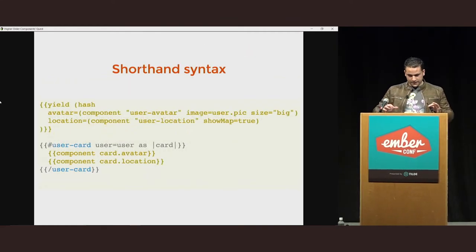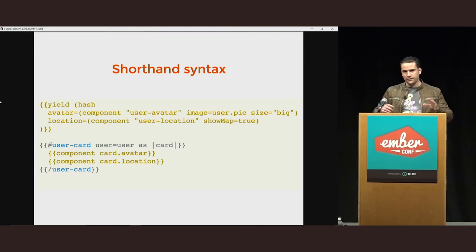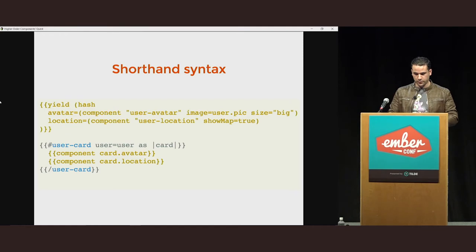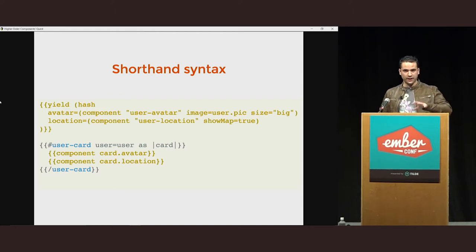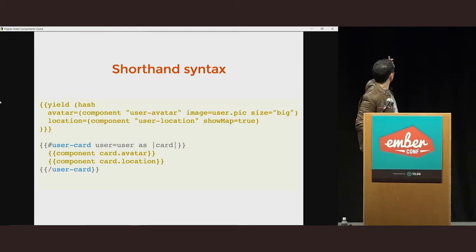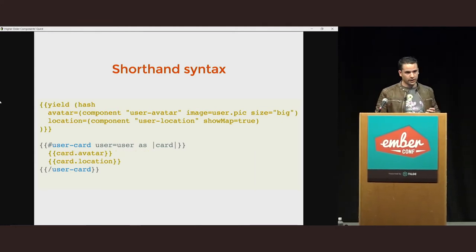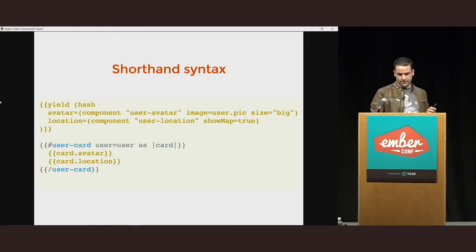And this pattern happens to be so common that there is even a shortcut syntax for this. There is the hash helper. Basically, if you put these components inside an object with the hash helper and you give it a name, you win two things. First of all, you have given a name to the component, so you are defining a public API, and instead of using the component keyword and car.avatar, you can do it shorter and do car.avatar without the component keyword, because it's going to find this thing, check that it's a component definition, and that means it has to render it.